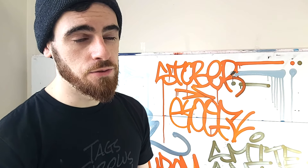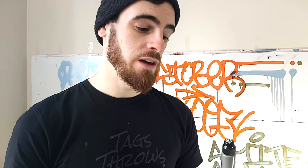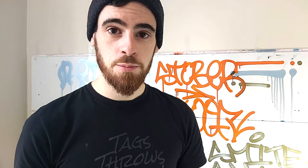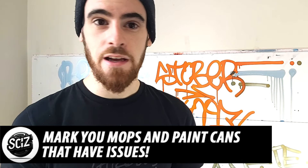If you've ever seen videos where someone goes up to a wall ready to do a nice juicy tag and the nib just comes off and they're covered in paint — that's why. Their nib has a flow issue. Whenever you see that, I recommend changing your nibs out immediately. The worst thing you can do is forget that the mop wasn't writing well, put it away, and ten minutes later you're covered in paint. I might even mark this with a sticky note that says 'change nib' — that's what I tend to do. A little pro tip.